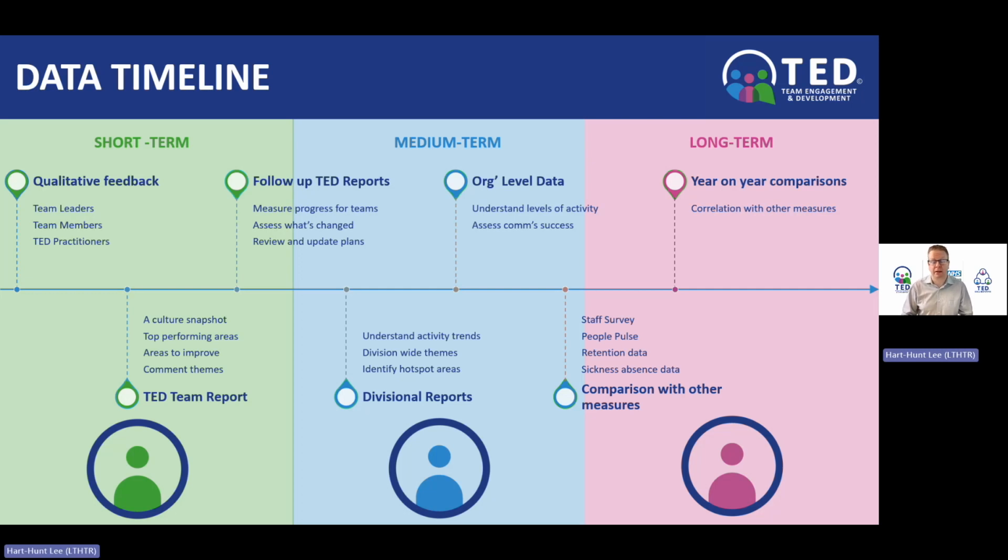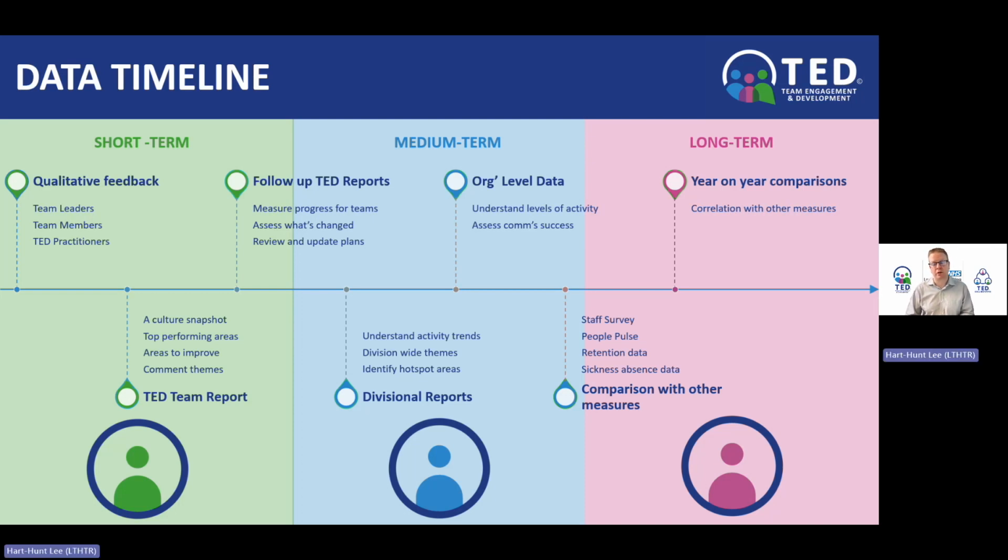The first piece of data you get comes through your early TED reports from the initial teams who've done their surveys. Those initial reports give you a quick snapshot of where teams are at and what their starting point is. Over time, you'll begin to get teams who repeat TED for a second, third, and subsequent times. These follow-up reports are invaluable because they are the ones that show you how far your teams have come since they had that baseline TED measure when they first interacted with the approach.